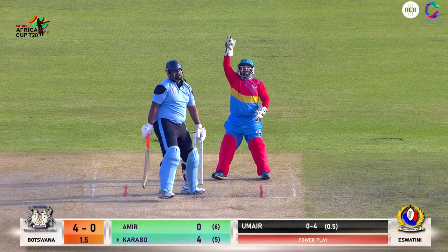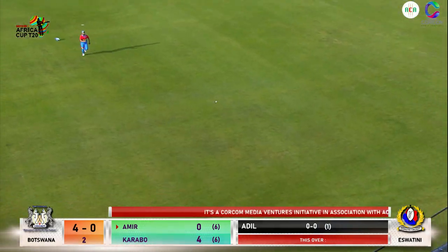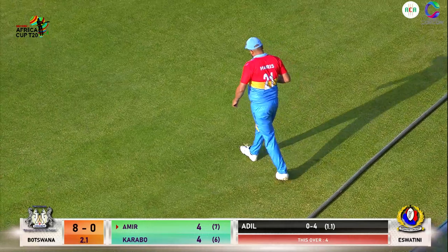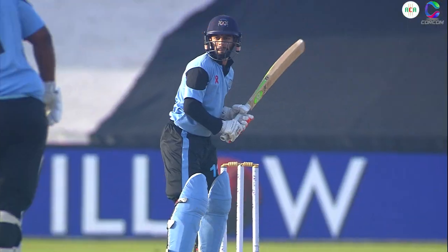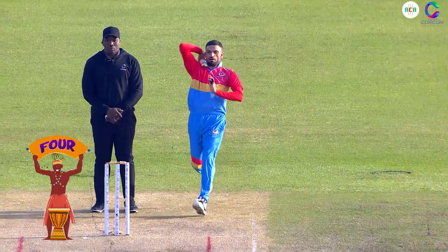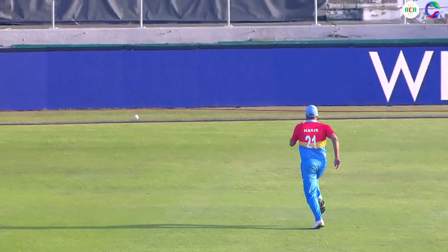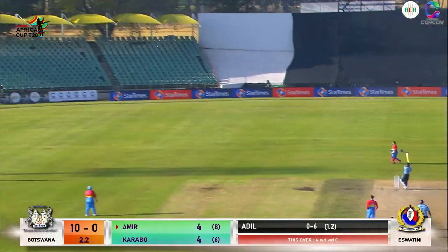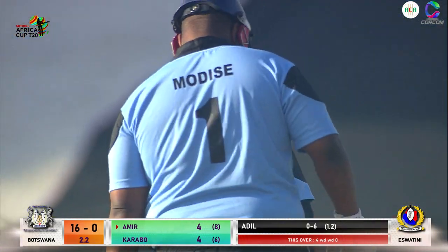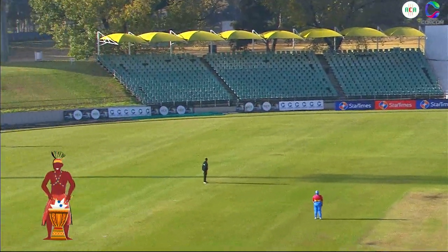He's got a wide stance — you've got to be quick on your feet there. He's gone for the big hit and it's well placed — wonderful shot selection. He's got his first boundary, so both Amir and Karabo have registered boundaries. Score: eight for no wicket. The length slightly fuller this time around — he just clears that front foot to get underneath the ball, uses that bottom hand and drills it down the ground. This is well played — there is a fielder in the deep but it's wide of him and it's gone all the way for six. A magnificent hook from Amir — look at the head position, getting in line and just swinging across the line.